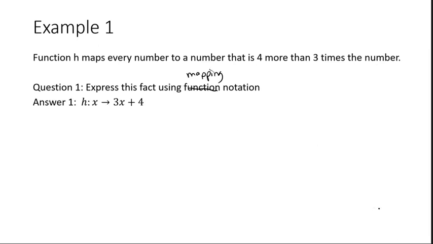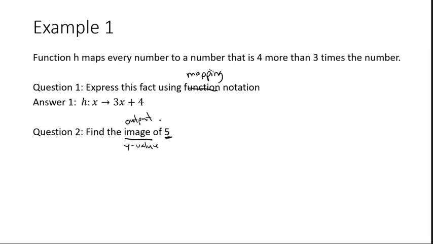All right, then our second question is, using this mapping that we have, can we find the image of 5? So what is the image of 5? In other words, the 5 is what we're plugging in, and we want to see what we get out. So the word image, you can almost think of output. What is the output, or what is the y value?